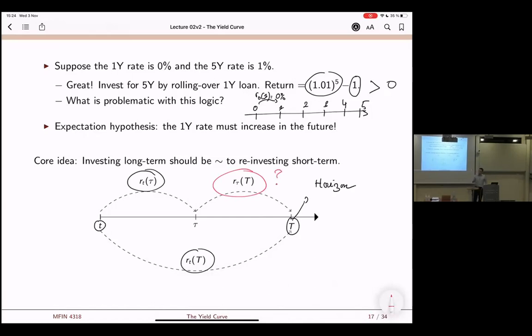Now, the expectation hypothesis, as the name says, will say, well, at least we can say something about the expected value of this rate, right? There should be a sense in which these two strategies, investing long-term and investing short-term, are connected. So what we're going to do now is go through the simple version of the expectation hypothesis. That's the one that may be familiar to most of you. And then we're going to spice things up a bit, right? But at least it's important to understand what happens in the simple version.